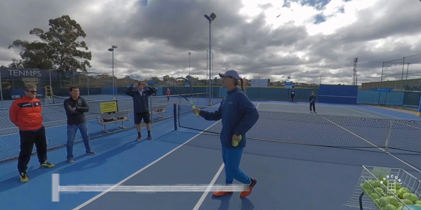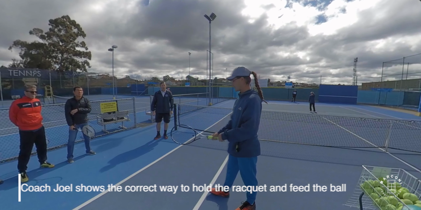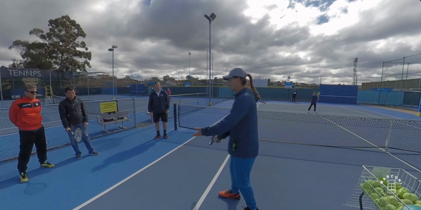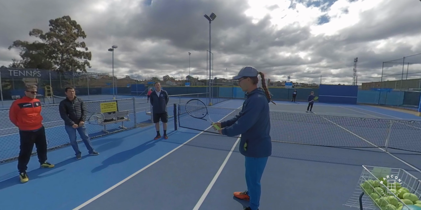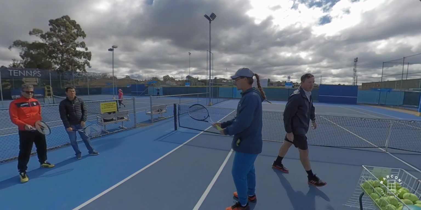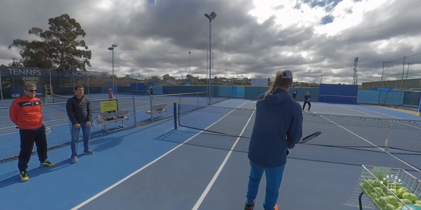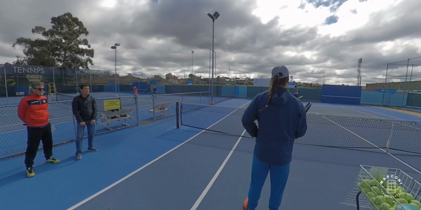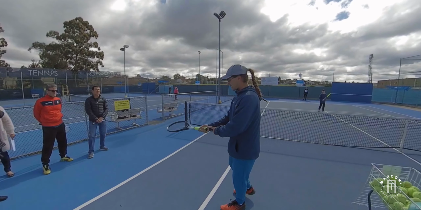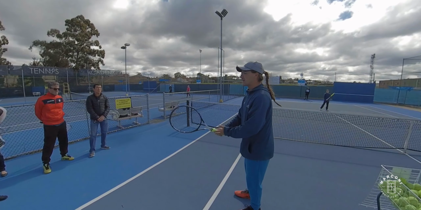Coming to feeding the balls, continental grip is the one you want to go for, grip number one. Also, don't try to hold it right down the bottom of the racket, because you're doing that same movement over and over again. If you hold the racket up higher on the grip, it takes less strain off your wrist and your hands. In feeding balls, if I feed a ball to Riley now, I've actually got more control over the racket. Whereas if I hold it lower, over time it starts putting strain on the wrist, and it becomes a bit more difficult to control as well.